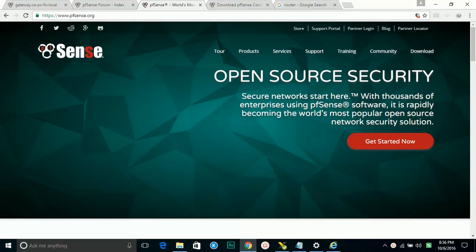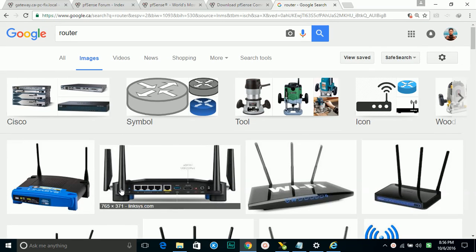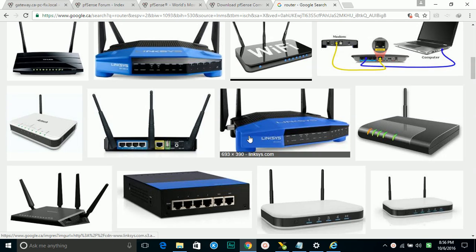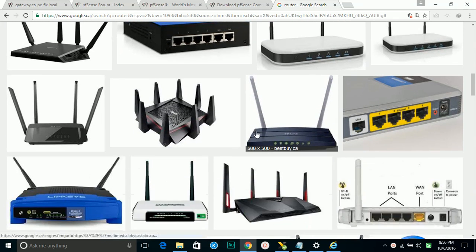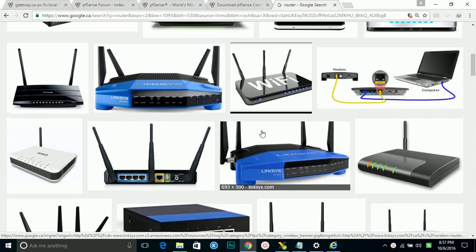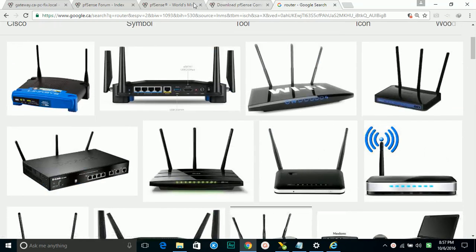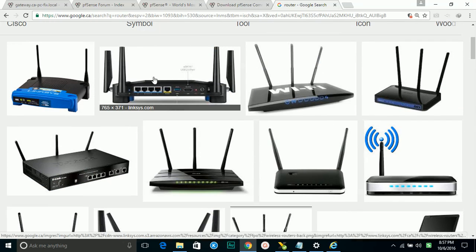Hello everybody, today I'm going to give you a general idea of a firewall router product called pfSense. Usually we have a home router, and most of the time we just plug it into our family network and get the internet shared, so we can share the internet. This system, pfSense, is kind of replacing this device, and it can be installed on a regular PC.